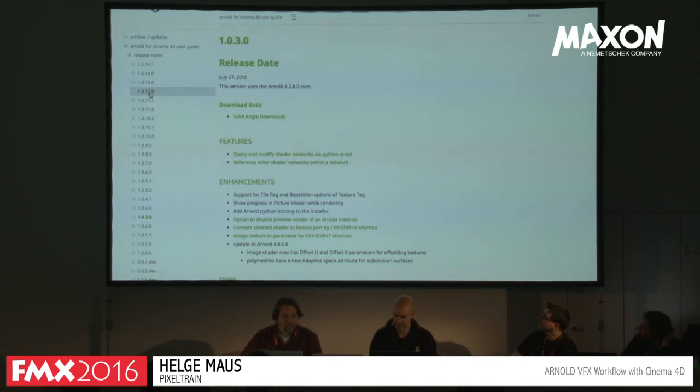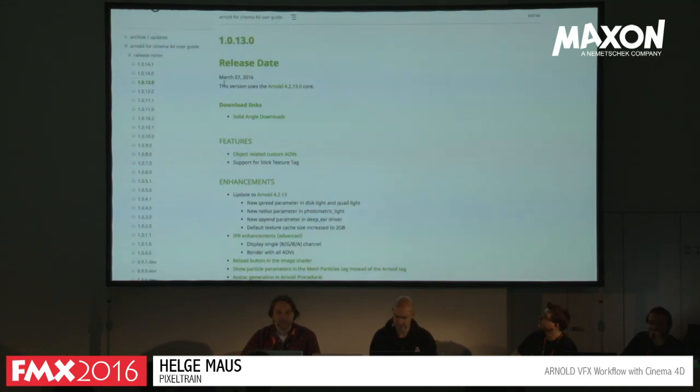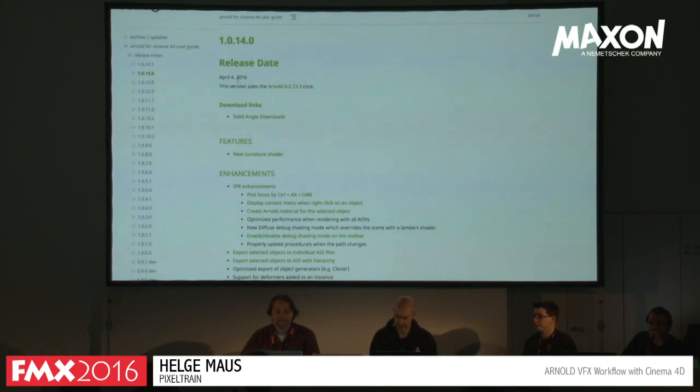And now if I look into the recent time, in February we had new features with particles, a new shader, and a better preview of materials. Then we have a release in March with AOVs, multipass features. Then one in April, and you get more and more stuff all the time. So we have absolutely the same Arnold as in Maya, Houdini, and Katana all the time. And this is something really cool for a third-party renderer, from my perspective.